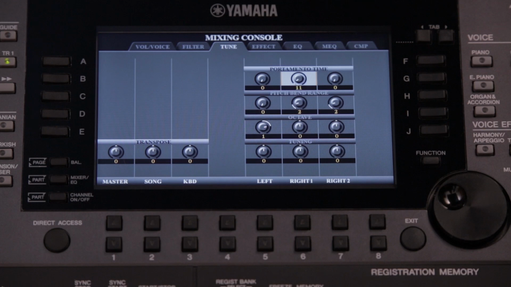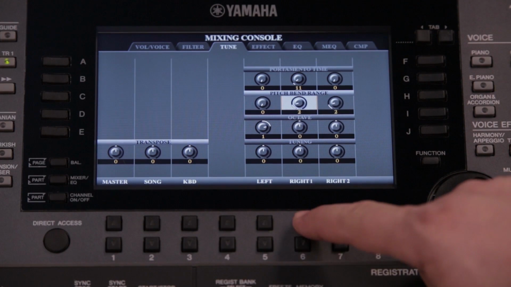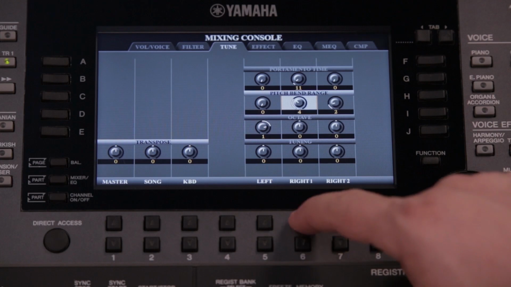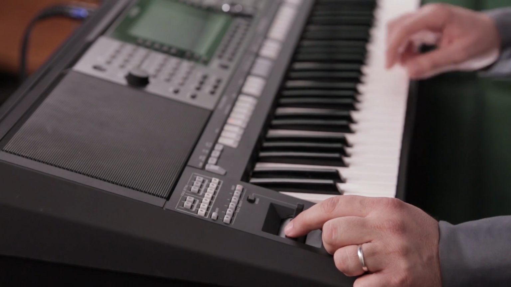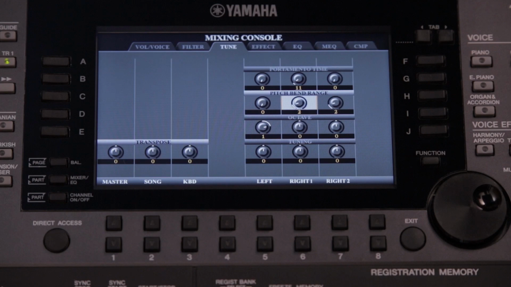We select pitch bend range by pressing H. It determines the pitch bend range when using the joystick. This value varies between 0 and 12. We choose a channel, for example channel right 1, and we change the value using the dial or by pressing button 6 up or down. Let's try first a value of 2. If we change the value to its maximum 12, we can hear the difference.